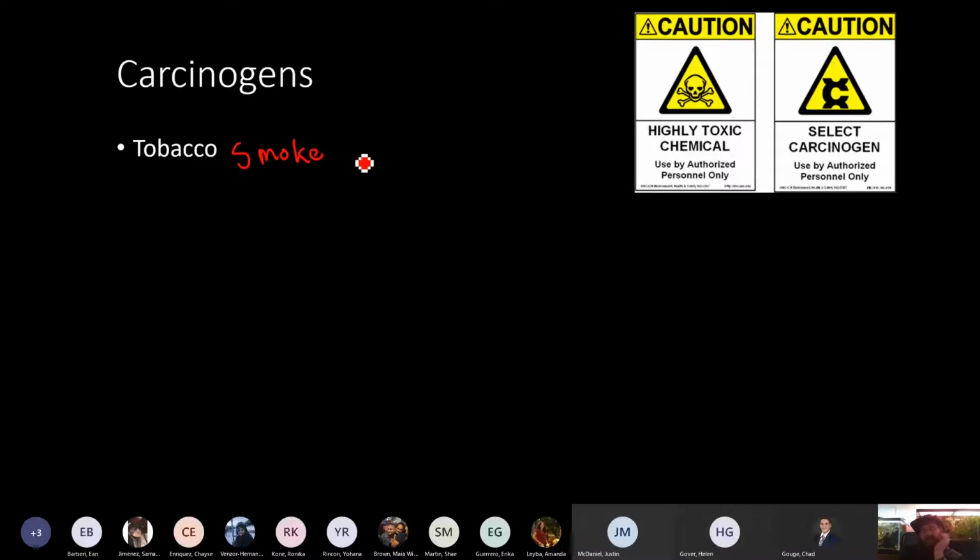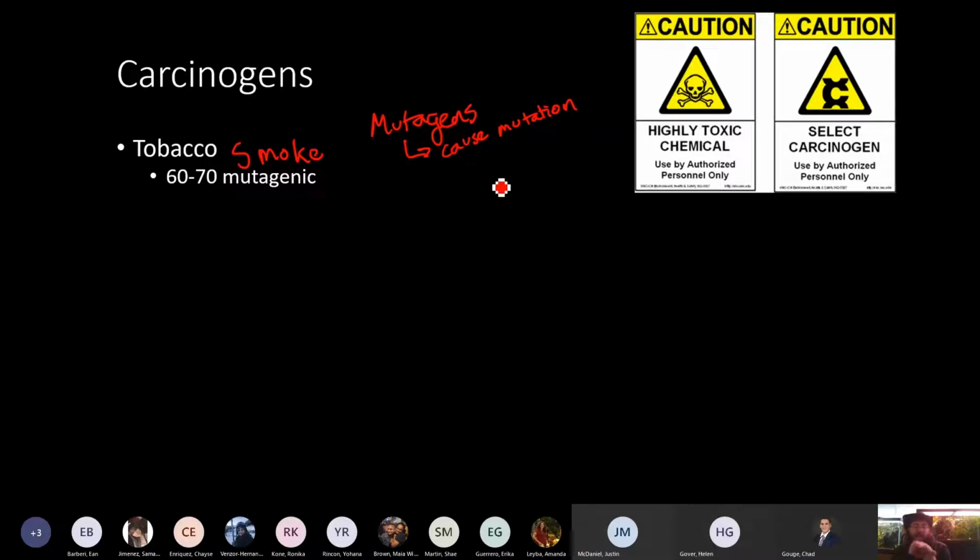But one of the side effects of having all those additives in there is that there's roughly 60 to 70 mutagenic carcinogens in there. So mutagens aren't just irritants. They don't just act by causing damage. Mutagens actually cause mutation. So it's not that they boost damage to the cells, and every time you repair damage, there's a risk of repairing it wrong. Mutagens just straight out cause mutations.